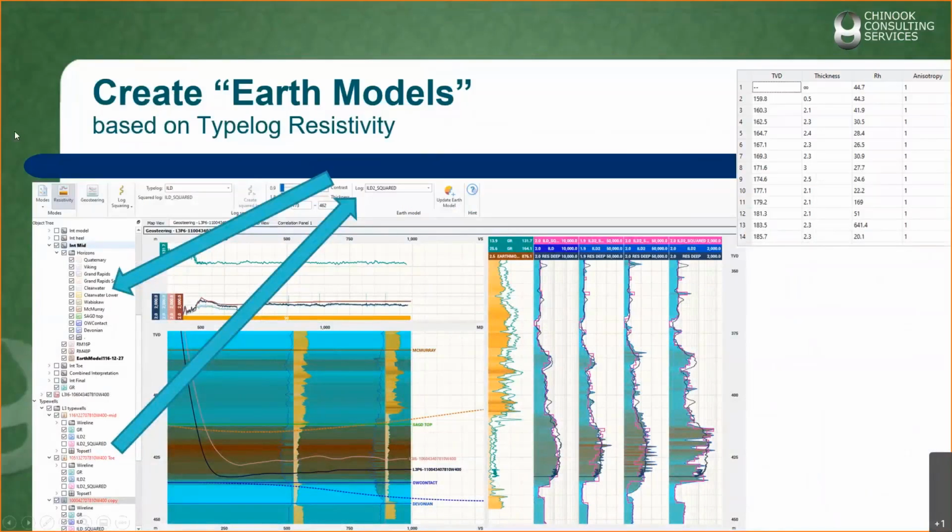The next step is creating earth models. We create these earth models based on the squared logs that we created in the previous step. Earth models are 3D matrices of resistivity values positioned in a vertical scale depth and along the well path. They are calculated from these squared logs. This is what the raw data looks like. We calculate them from square logs for simplicity reasons, but they can be calculated from any log. Earth models are objects inside our interpretation, and any interpretation can only have one earth model. Specific earth models can be updated to reference one or another squared log.